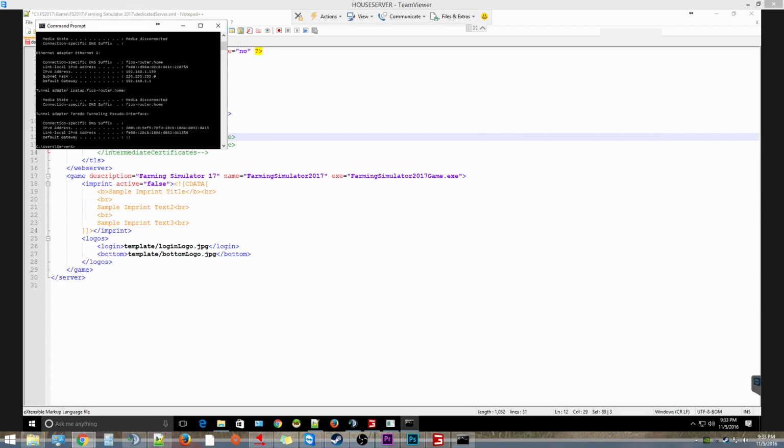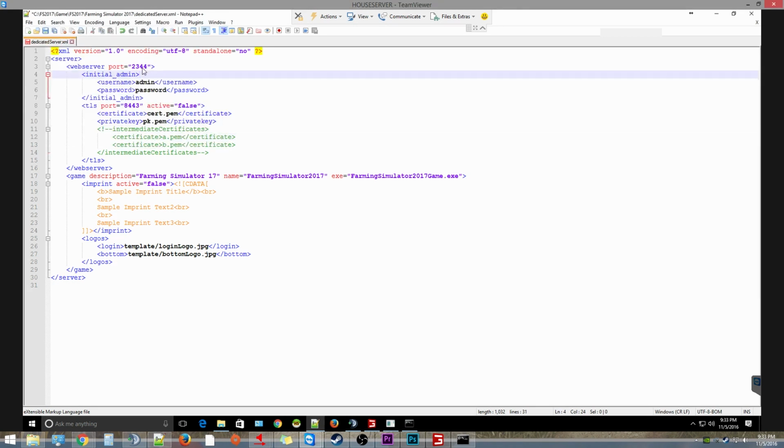Now, in my case, I want to have my friend be able to log in and make changes. So for me, what I'm going to do is give it a different port number, which I did, 2344. I'm going to port forward that port in my router. Now, I wasn't sure, honestly, what I needed it for, so I just did ingoing and outgoing TCP and UDP. I did them both.